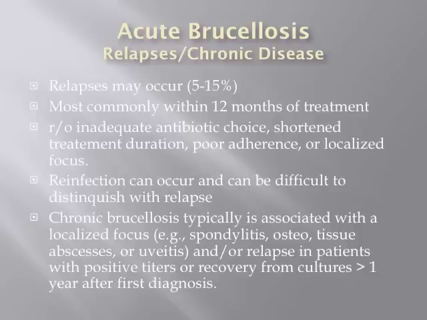And unlike perhaps some other conditions, you can be reinfected with brucellosis, so you can have it more than once. So if you get multiple gifts from your relatives or friends, you can become reinfected. And when chronic brucellosis occurs, it's typically associated with a localized focus, as I said before. Maybe someone has an osteomyelitis that's inadequately debrided, and so they develop more of a chronic infection.